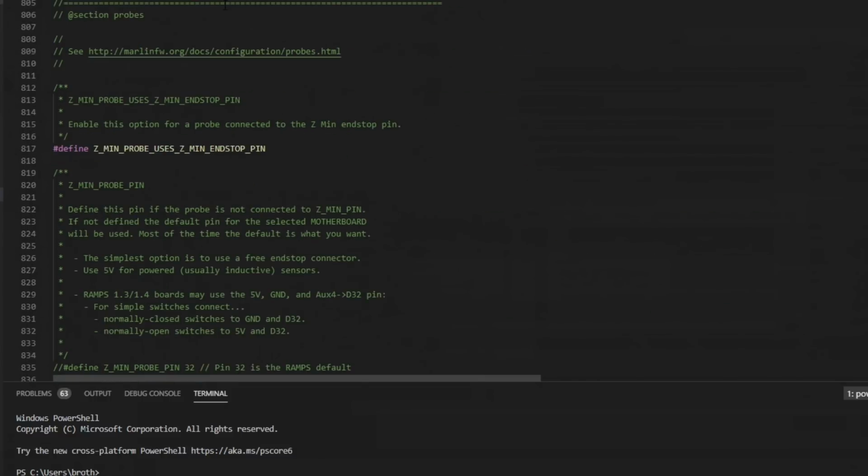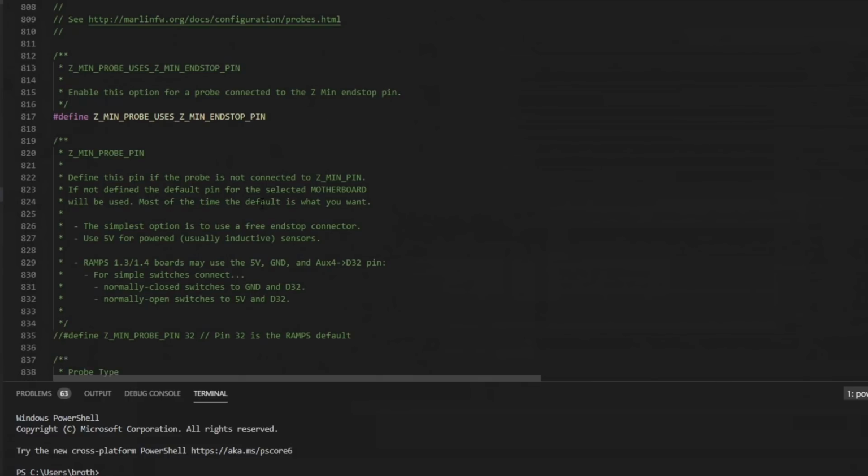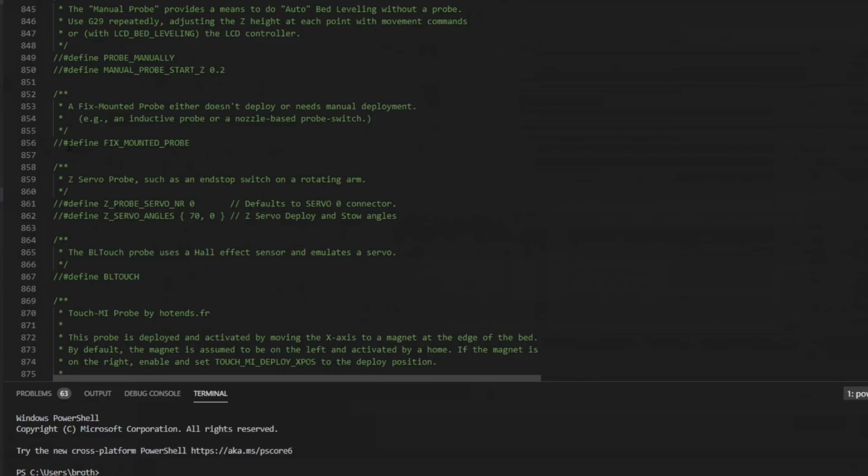Moving on, we come down to Z-probe options. By default, Z-min probe uses Z-min end-stop pin is uncommented, and that is exactly the feature we want to use, so we're just going to leave that default. If you're not using your Z-min pin, some of these other options will help you reassign it to another pin. Then we decide what type of probe we have. I have a fixed mounted probe, so I uncomment this line right here.